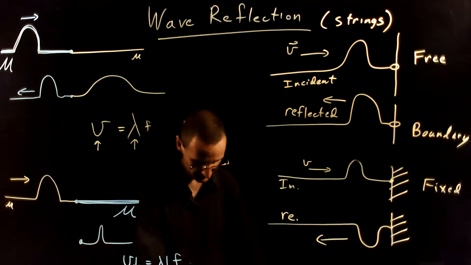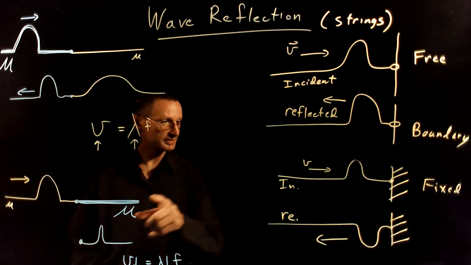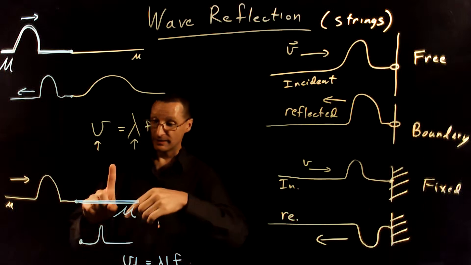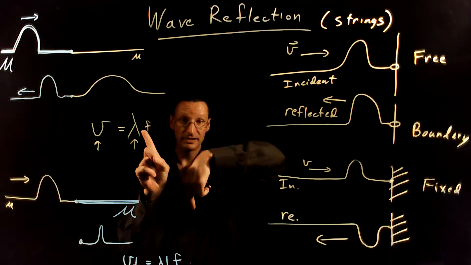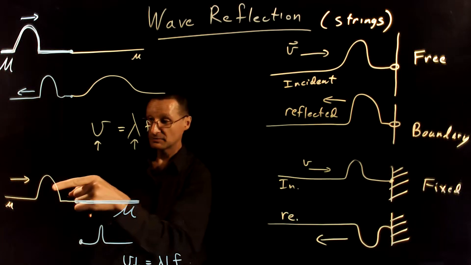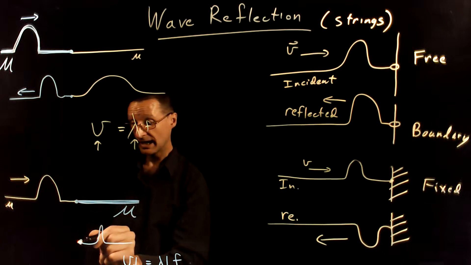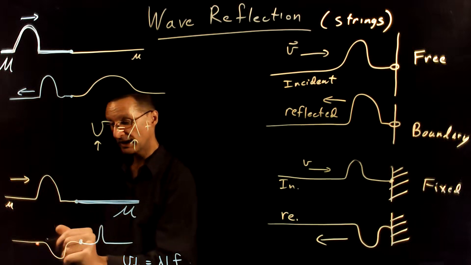Now what happens at the reflection? Because this is very similar to the situation here with the wall, the strings will put an equal and opposite force on each other, but this one has a much smaller mass and so it's going to feel the effects of that to a greater degree, and it's going to cause a reflected wave that comes back out of phase with respect to the original incident wave.